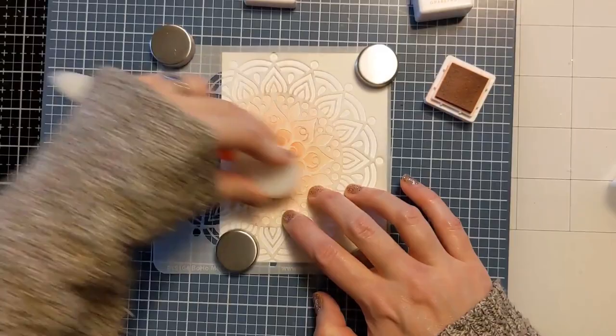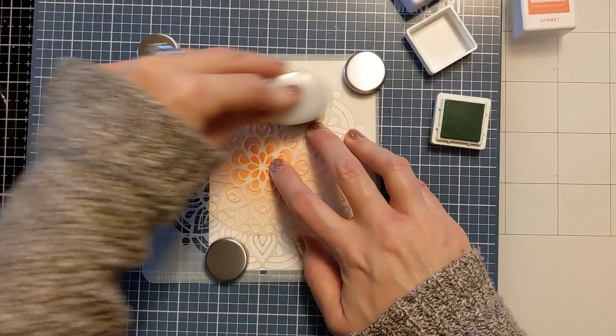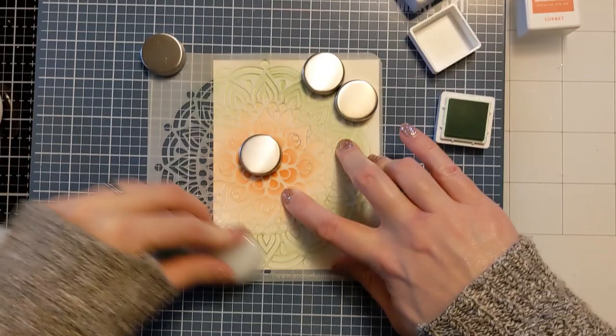Then I have this beautiful sea glass color and I'm getting some of my residual ink off my brush. I come in with the green kind of around the edge of that medallion. I'm careful not to overlap it too much with the orange, because they will muddy up the color. Since they aren't analogous colors, they would make kind of a dullish brown color if I overlap too much, so I'm just mindful to stay along the edge.